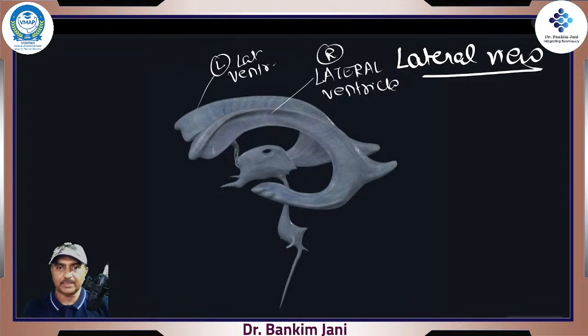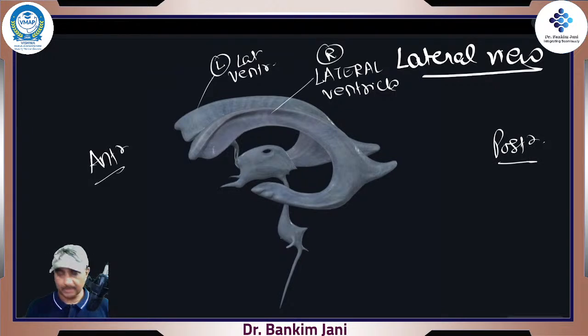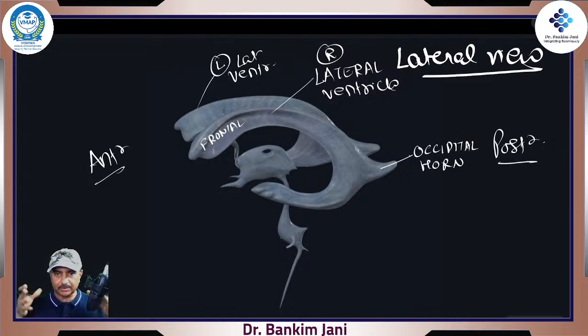Correct. Now this lateral ventricle has got horns. Very easy to remember, because this is anterior and this is posterior. So anterior, this particular horn will be the frontal horn. One that is on the back, very rightly, would be the occipital horn. Correct. Now they are on both the sides. So very soon we'll be watching where exactly that thalamus is. We are about to see that. So this is the frontal and the occipital.